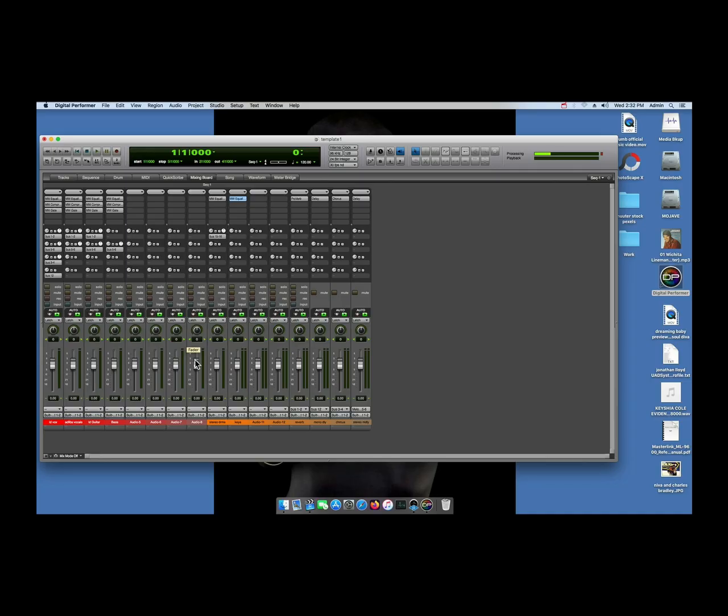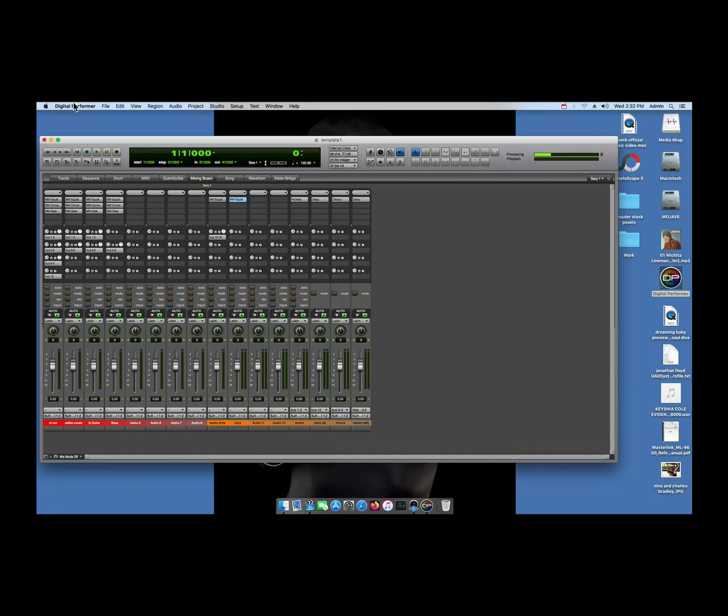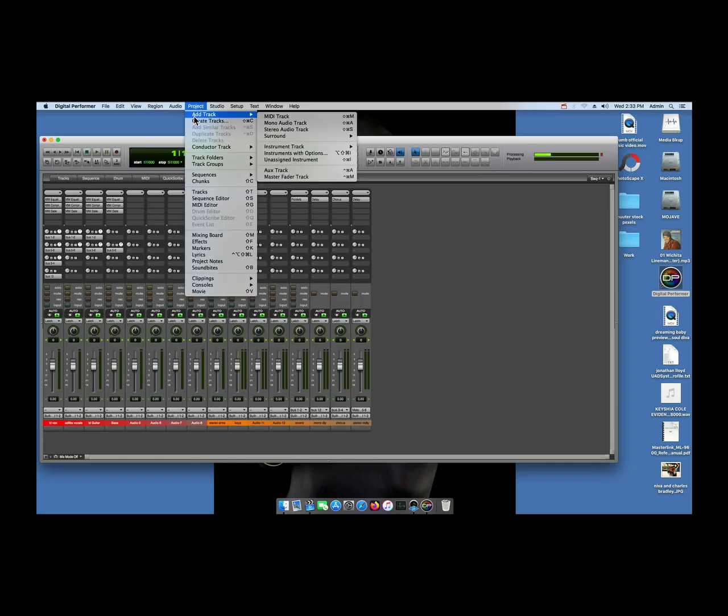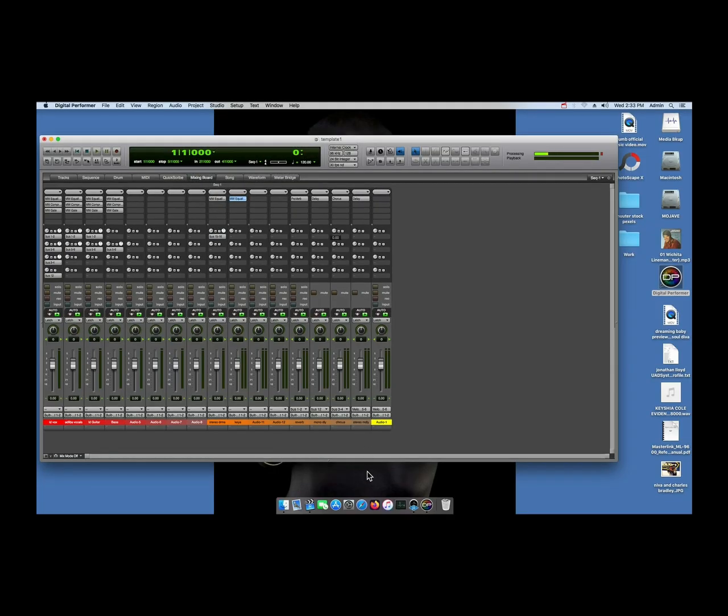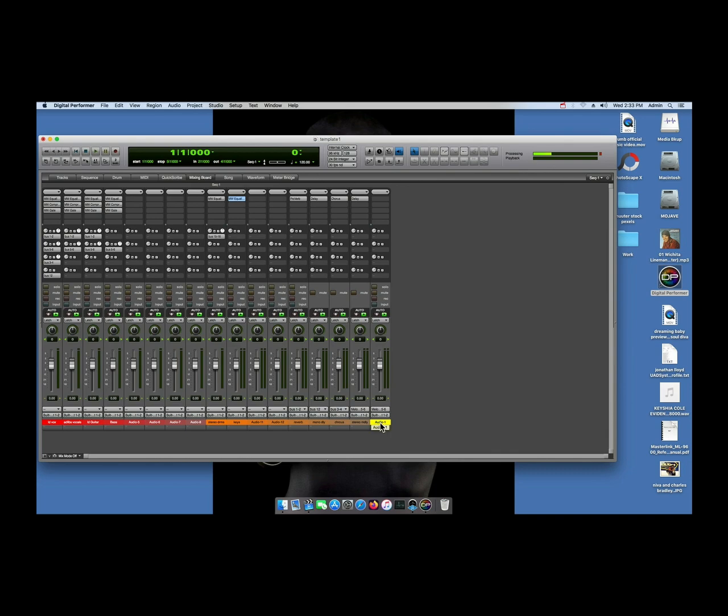So you want to set up groups. So what we're going to do, we're going to go up here. The way we're going to set up groups, we're going to use just a regular audio channel. We'll set up one group just so you can see how we do it. And we'll set up a stereo group. And so we're going to call the stereo group, let's see now, where's that thing here? We're going to call it rhythm section. Rhythm section group.